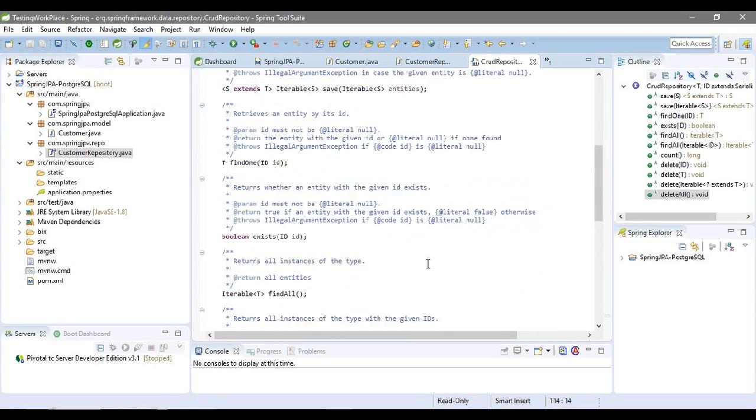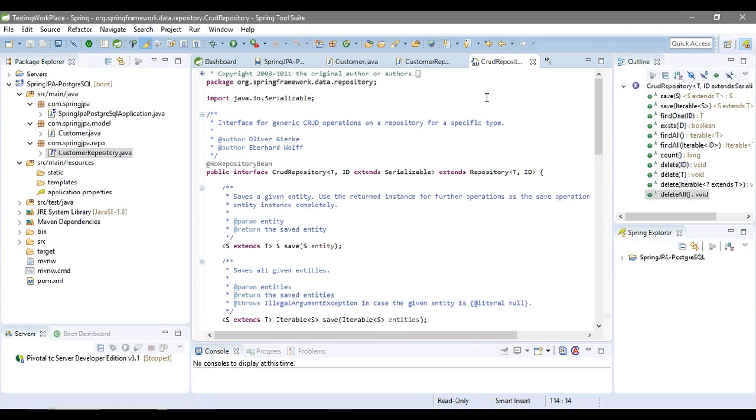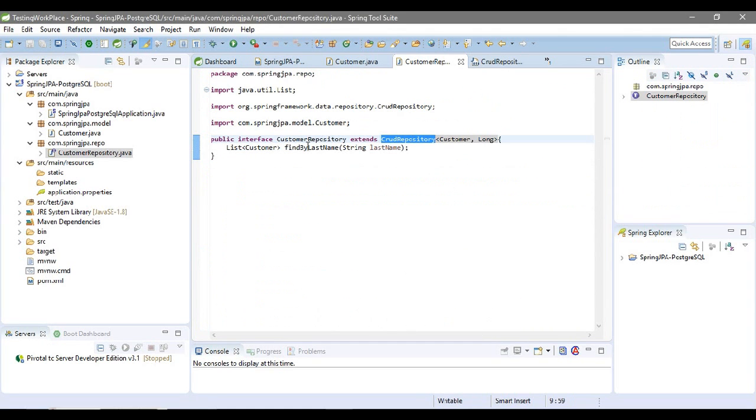Now go back to our interface. We have the method findByLastName. This method receives a string lastName and returns a list of Customers that contains all customer entities which have the same last name as the input string.